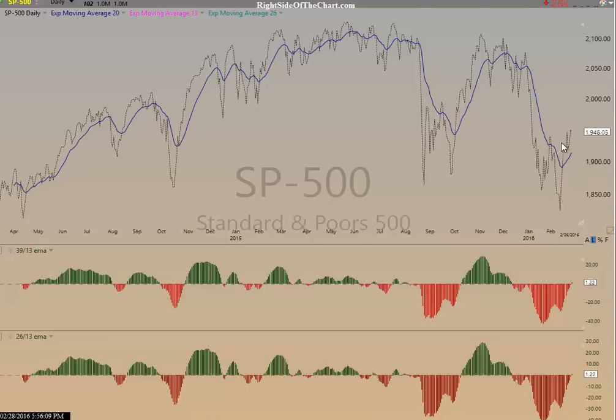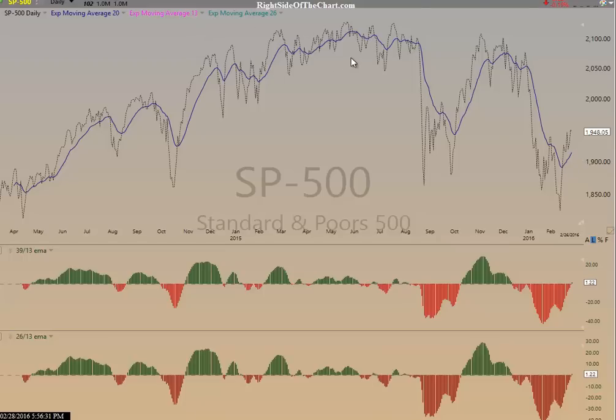Simply, when prices are above the 20-day EMA, as they are here, the 20-day EMA is this blue line, the near-term trend is bullish, and more importantly, when the 20-day EMA is pointing up. In other words, when the slope is positive. If you have a negative slope, the line is pointing down or moving lower. So we have both prices above the 20-day EMA and prices moving up.